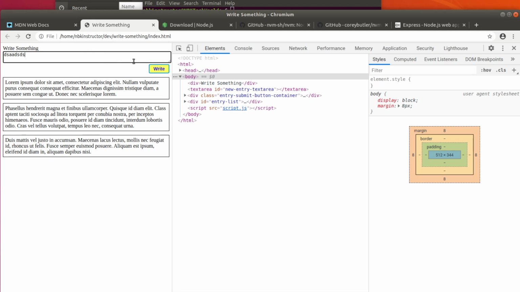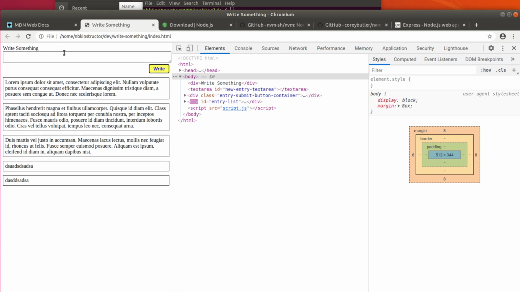However, when we add a new entry and reload the page, that data is all gone because it does not get persisted. Normally, when you submit some data to a site, it should call upon a server and send that data to the server. The server, in turn, will store that data in a database. Now, we are going to handle that part with the server side and the database.